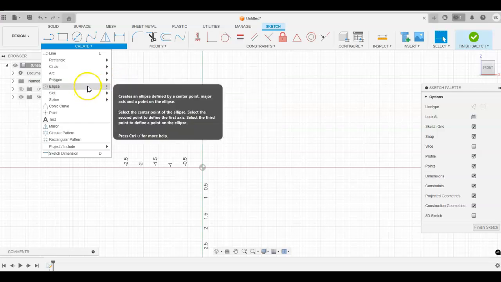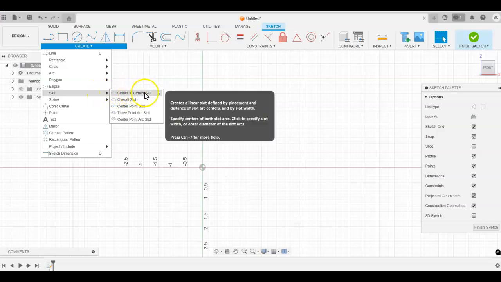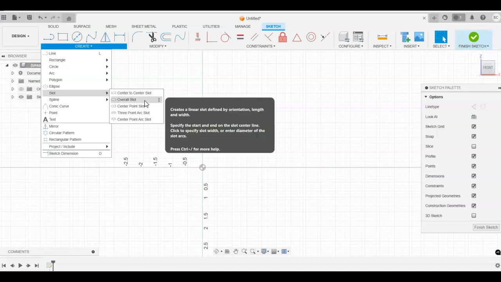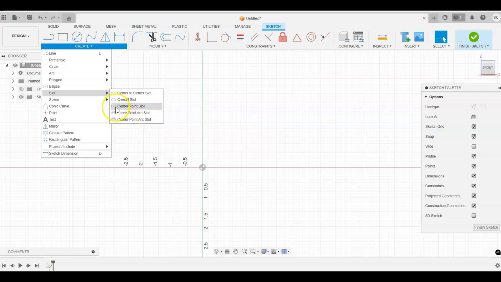We have an ellipse tool. We've got a slot tool. Now, overall, we are going to draw slots on a face. There are several different ways, depending on whether they're blind slots or pockets on a part, or if they are actually through. Sometimes there are different ways that we can achieve that when we're modeling as well. But this gives you a breakdown of all the different types of slots that we might be able to generate.